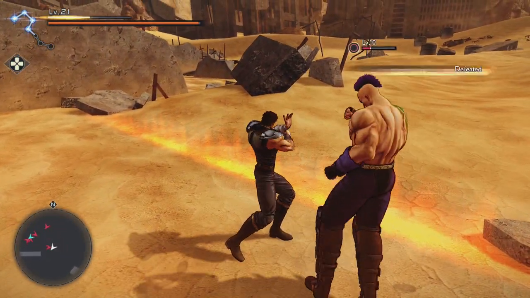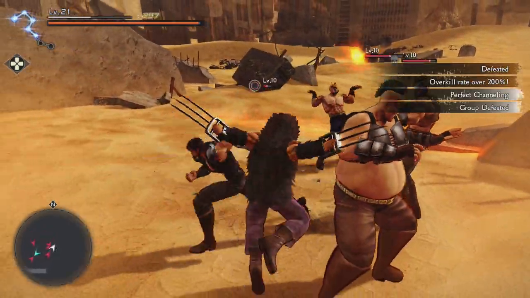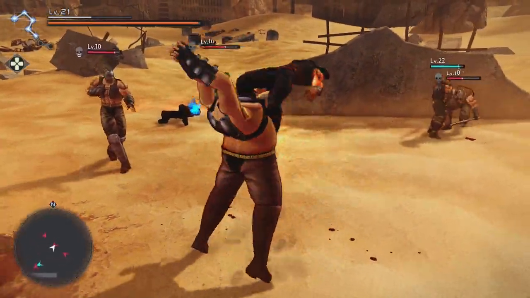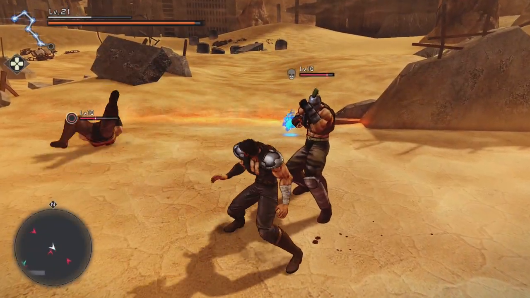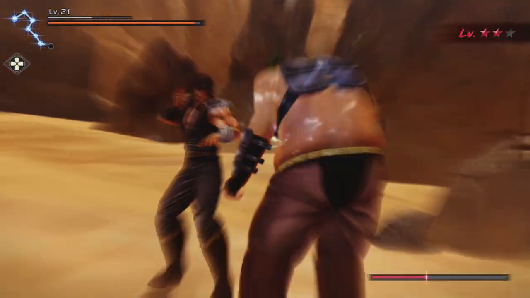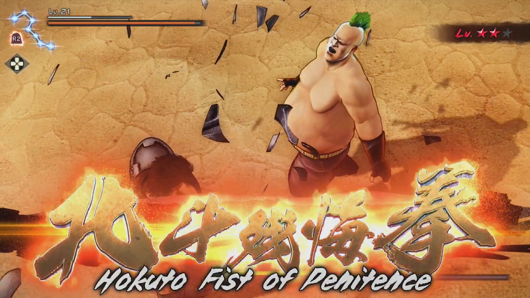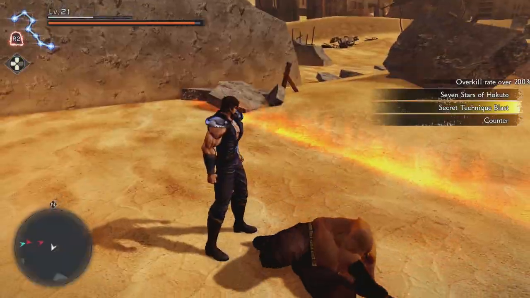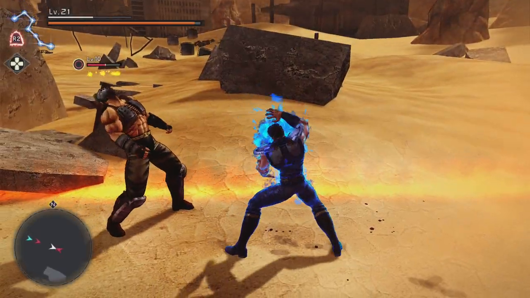You should also get some secret technique stuff. Oh, I got him! Okay, now you have to go away. That's an overkill, definitely. No! Apparently not. Should up my damage a bit more.